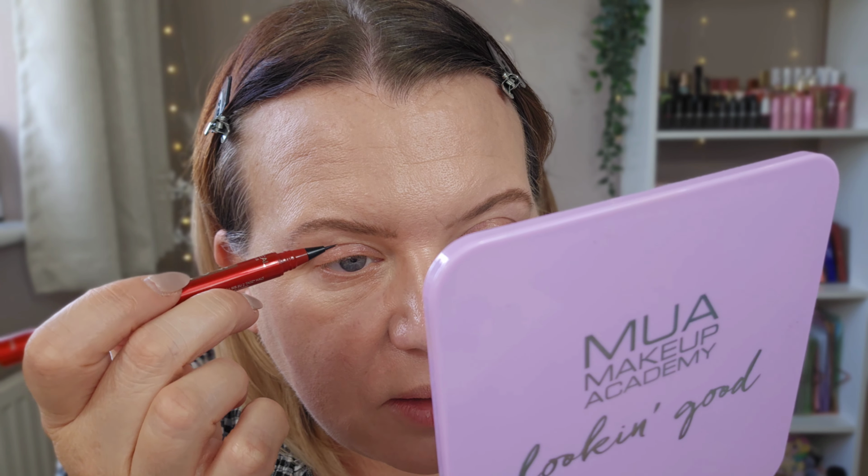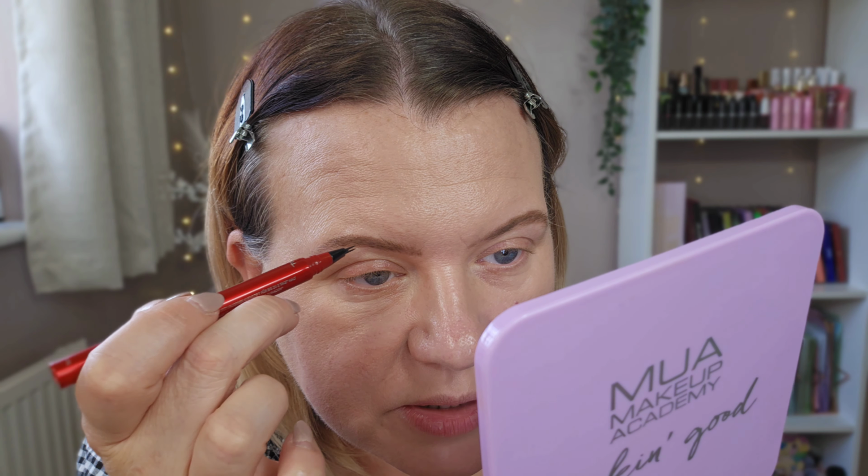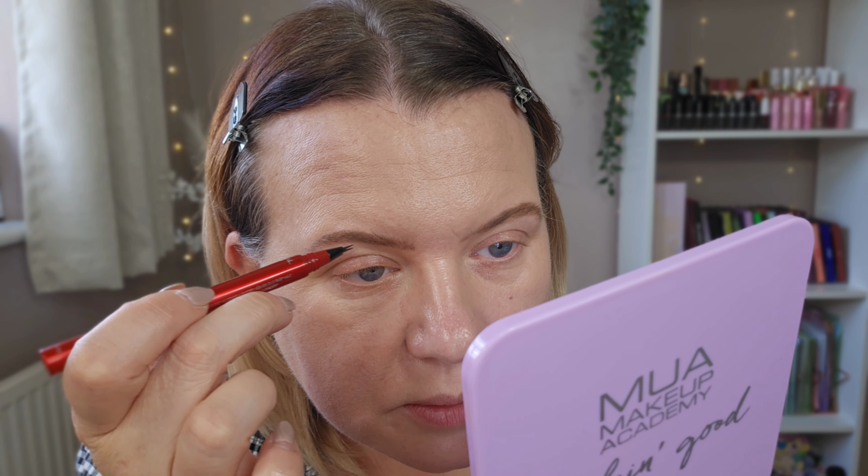So just there like that, see the difference between the two again. And then all I do, can you see here where I've got a bit of a gap? I just take it underneath there as well, almost in a straight line, but with brush strokes. Like that. Just to make it look a bit more structured, but still pretty natural. Normally this bit won't be there, so they'd look a lot better, but I really like that one. To be honest with you, the double prong thing I wouldn't say is much better than others that I've tried, but the colour is so good. It's literally perfect for my brows, and it's really nice and cool toned as well.